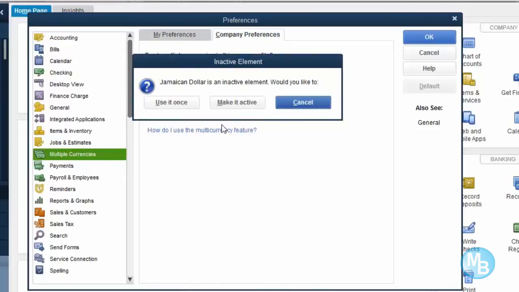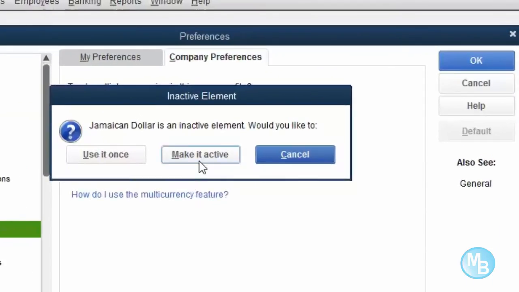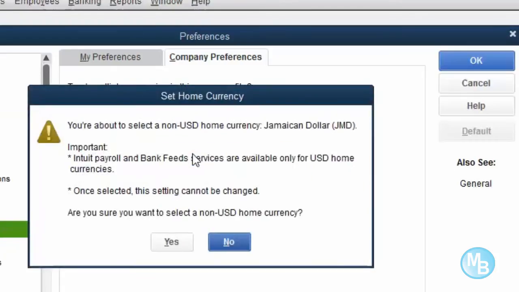and those currencies are inactive. We're going to make them active, or that particular currency we're going to make active. Other currencies that weren't listed were not there because they were inactive. So we're going to make Jamaican dollar active. That is simple because Jamaican dollar is not really a widely used currency. It's only used in Jamaica. However, US and Canadian dollars, the British pound, and also the euro are more global, more widely used currencies.